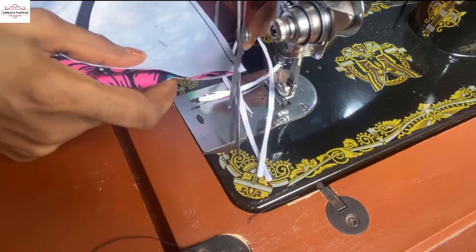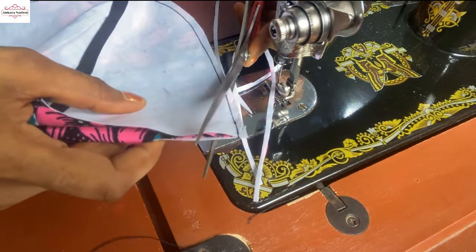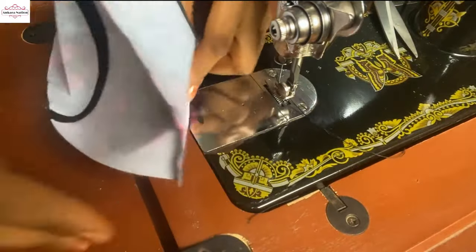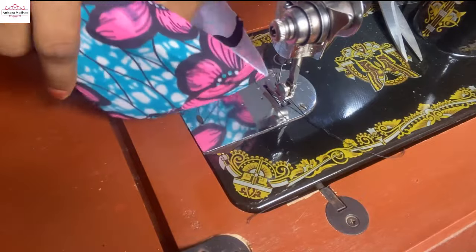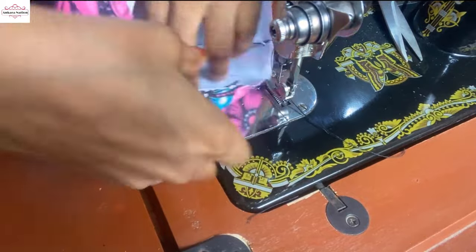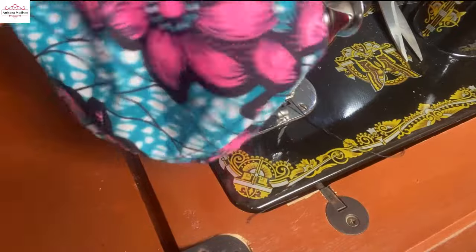Then you notch it. When you notch it, you open it. We're going to also put bias tape on this part too. You're going to use bias tape to cover this up. So just the way you covered this part, you are also going to cover this part.